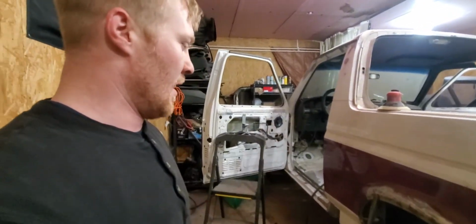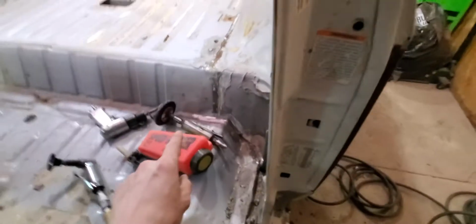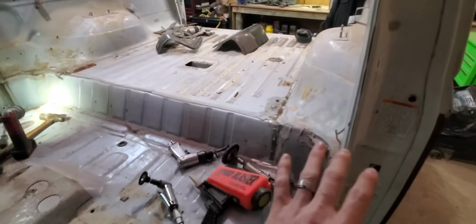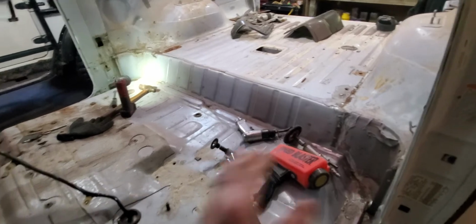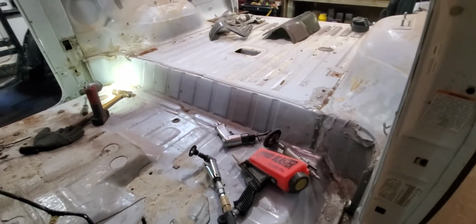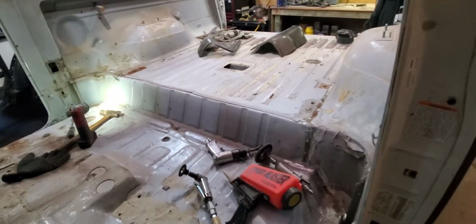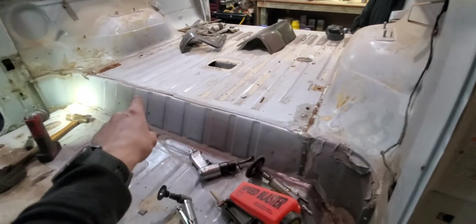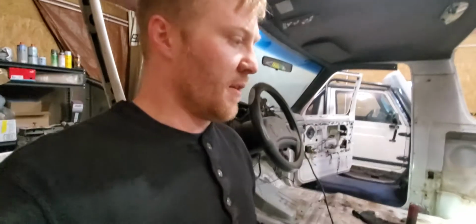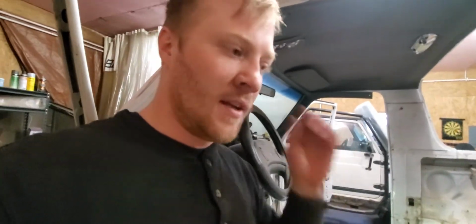I'm saving the truck, and the little things, like chiseling out this ugly seam sealer that they put in and putting some new down, are going to keep this truck from rotting out that much further. Even if I just quickly sanded it all down, that's what most people are going to do. They're going to quickly buzz it down, if they even do that, paint it or whatever, and then call it a day. Well, they don't realize these spots over there, these inner corners, and all these seams that they feel are not worth their time dealing with. And really, it is a little bit of time. But if they don't deal with that, all that's just rotting out, and you're covering it up.